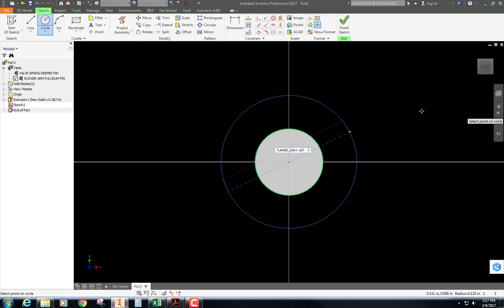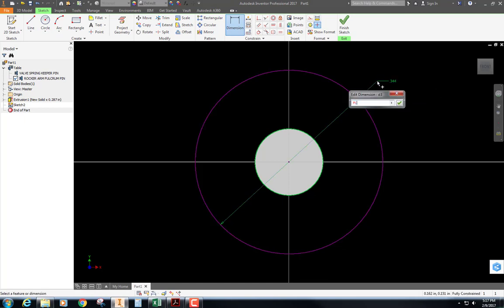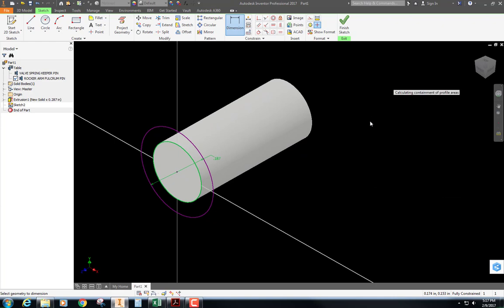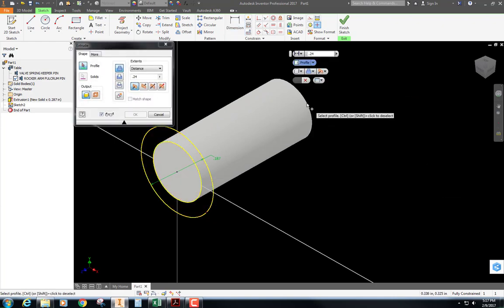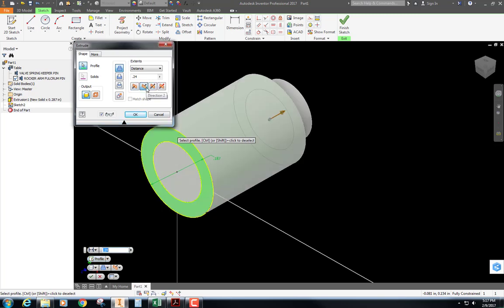Very good question. So I'm going to go ahead and extrude this. Uh-oh. Dang it. I did this again. Okay, now I'm going to extrude this. Now we said this is the overall length. So I'm going to extrude this back toward the pin. So this is still the overall length.